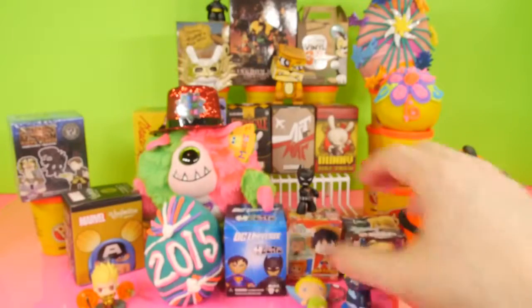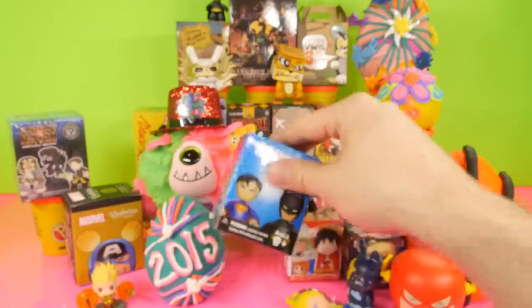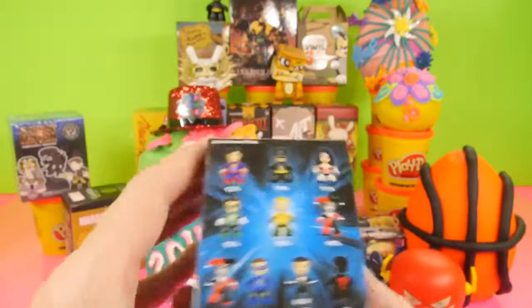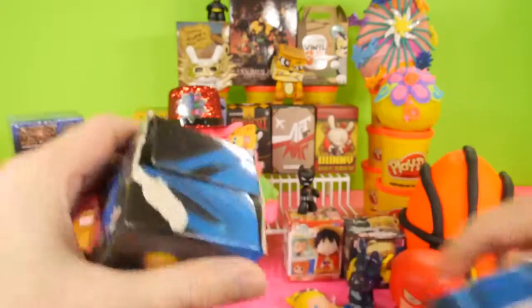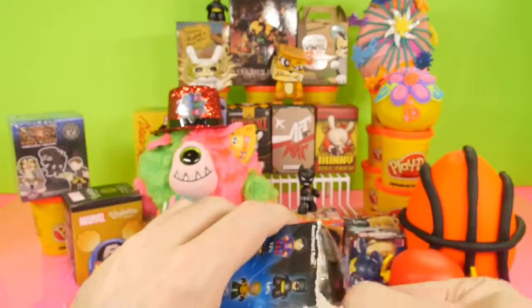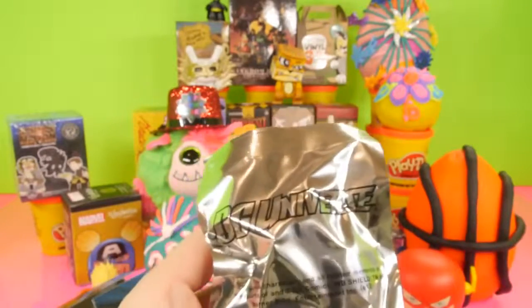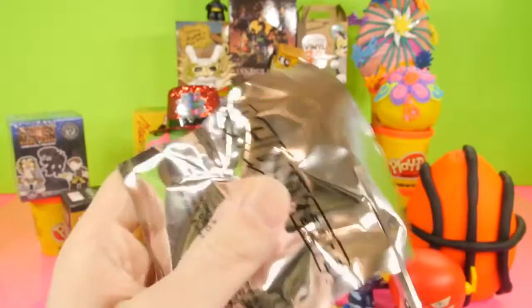We'll set him down. I was getting ready to set him down right in front of our DC Universe. This is going to be the Mini Mezits, and we did do a few of these last week. And let's see what we get for this. I think we did a total of 6 of them. And these, of course, do not have the tear strips.